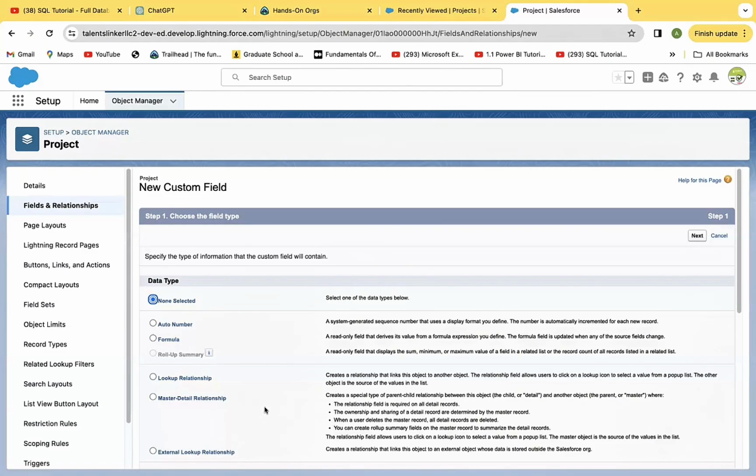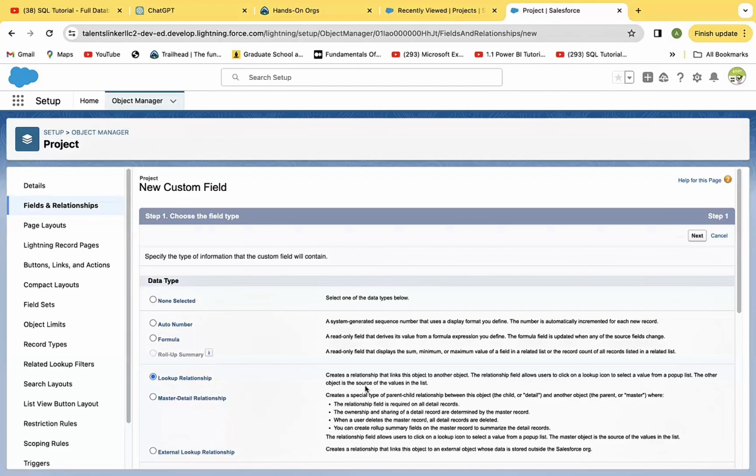Now, you don't build a master detail relationship between users and any object. You only build a lookup relationship between objects, standard object, custom object, and the users. So if I want to build a relationship, I want a project manager's name to be available. So among the end users I have on my platform, one of them will serve as a project manager for this particular project. Anytime I want to do that, then I will just say lookup relationship.